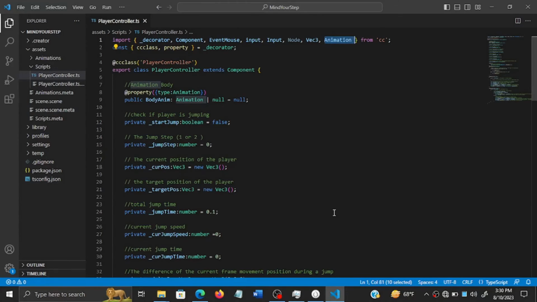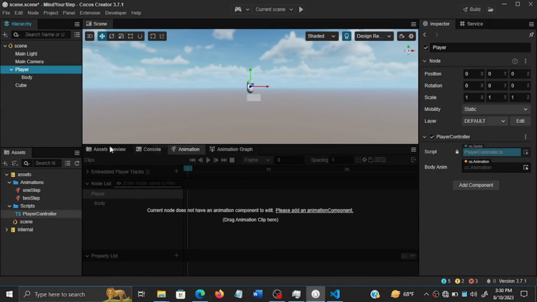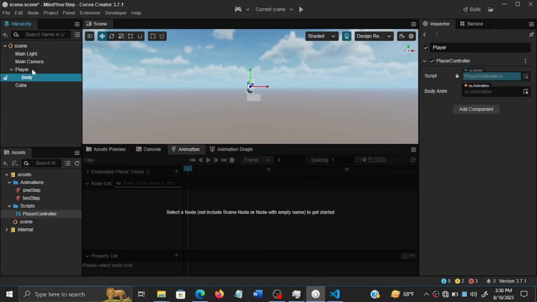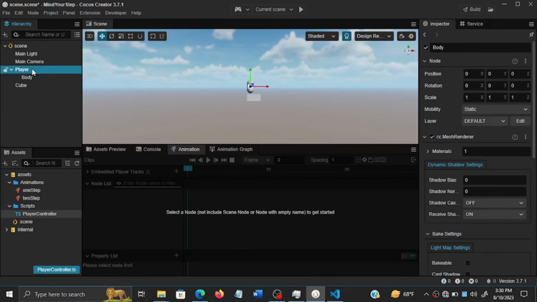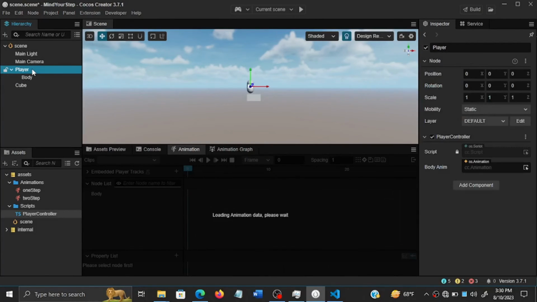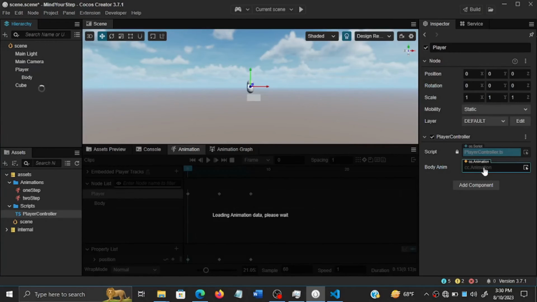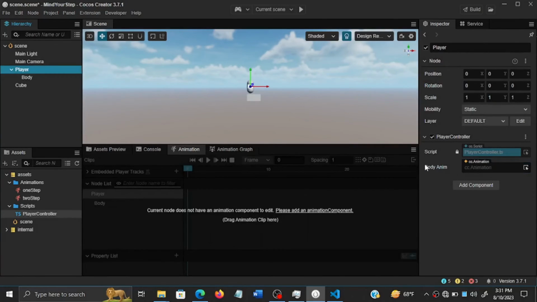Then you save it. When you come here, just click on something else and then click on body so that it refreshes. Then you should see that it is now expecting us to put in an item that has an animation, in this case a body that has an animation. So you just drag it and drop it in there.